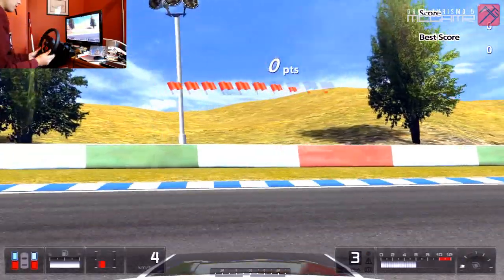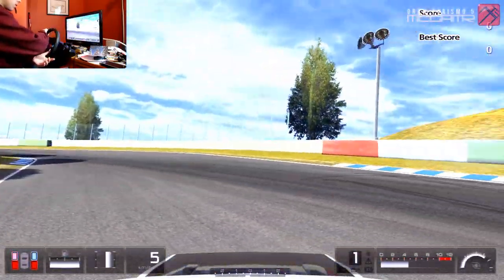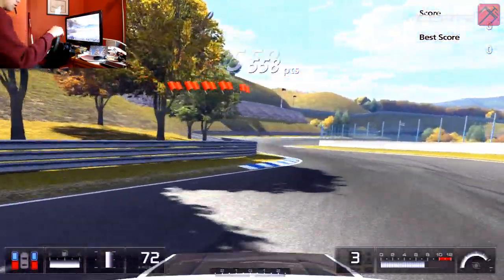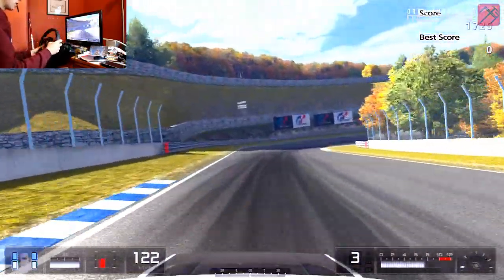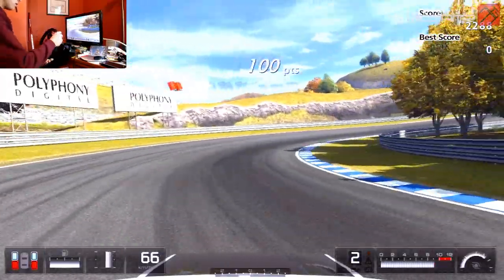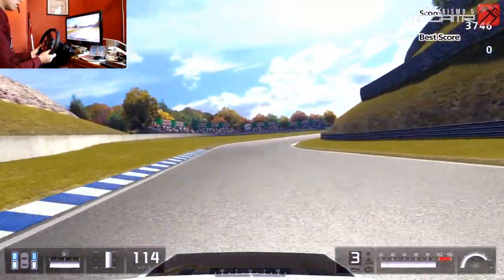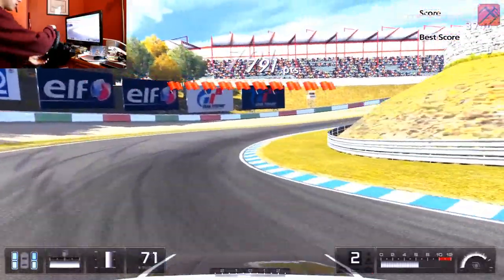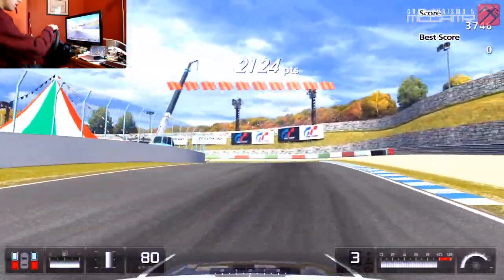I'll just take it around the track for a lap and see what happens — and spun out there. Right now I'd like to find a way to make the car break traction more, because it's kind of grippy since it has low power. You've got to tune it in a way to get the rear end to spin a lot faster. It has a bit of understeer; it's kind of hard to get it started in the corner. Overall though, for a stock chassis it's good.